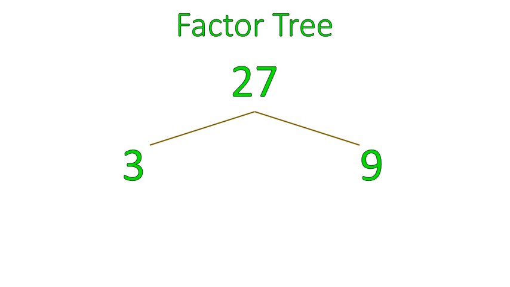Notice as we're going through this that knowing your multiplication facts is really a helpful tool, being able to pull out those factors pretty quickly. So 3 times 9 is 27. I'm going to go ahead and circle 3 because it is a prime number.